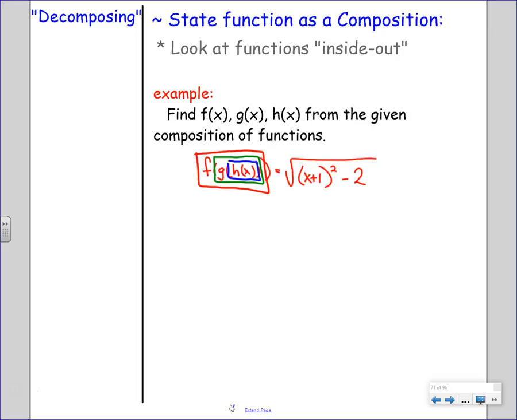Does anybody know who H is? Technically, according to the back of the book, if I give you any odds, there are multiple variations. I would say there is a better way of looking at it. There is a best way of looking at it. Can anyone tell who the innermost function is? The one that is most within? I agree. Doesn't x plus 1 look like the most stuff is happening to it? It's being squared, and it has a -2, and it has a square root. Kind of sounds like our F and G and H, right?